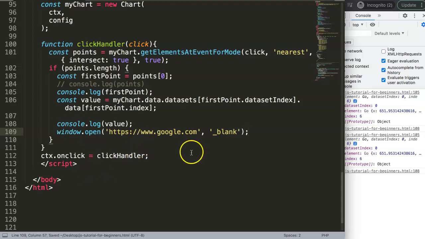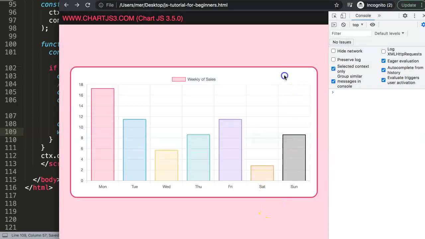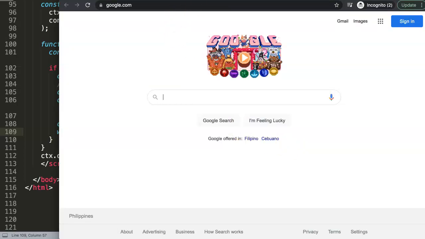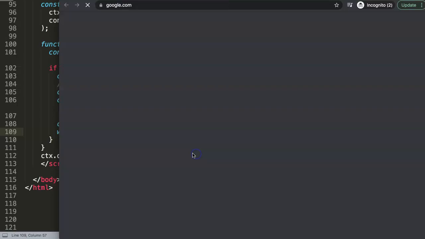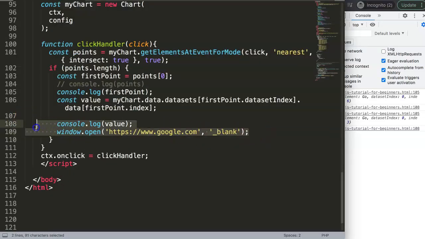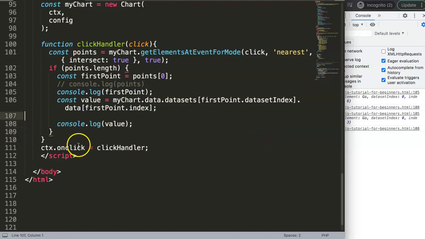When I do this, it will click. When I click here, nothing happens, but when I click here, there you are, you open up Google. Of course, this is not what I want, and I'm not sure if you are looking for this, because imagine this would show a different link compared to this. So how would you do that? Because that would be a big problem. For this, we're going to use a more advanced trick. That's later on, we'll be back on this.